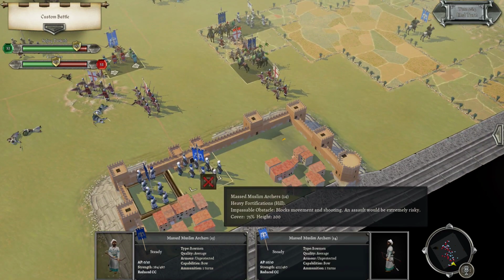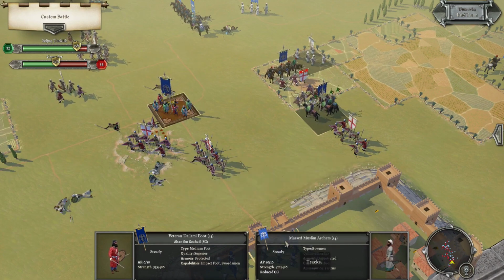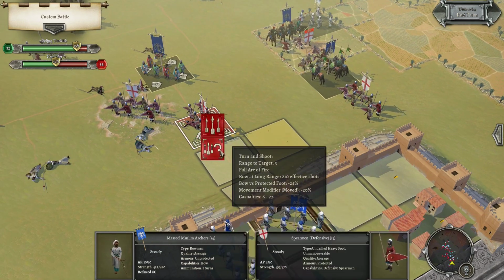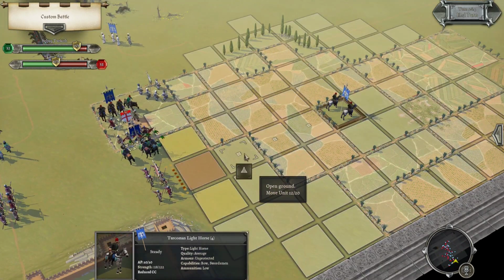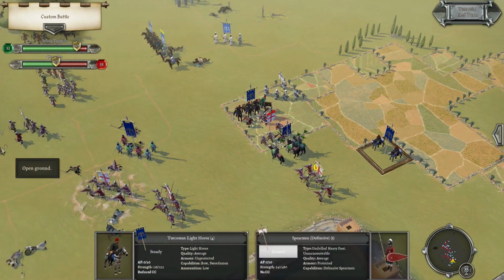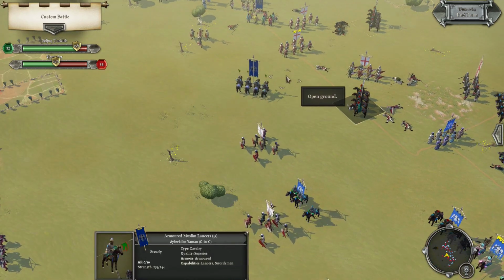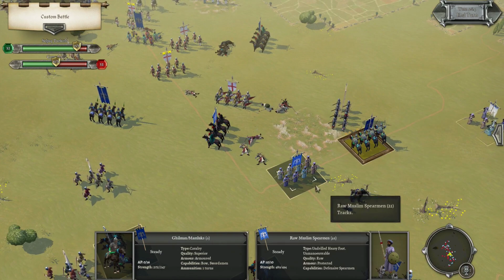Good. Then what? Turn to face. They're disordered in the rough. And you can just... Probably best to stay behind these walls. Good. Then what? More lancers to threaten the crossbowmen. You're pinned down, really.